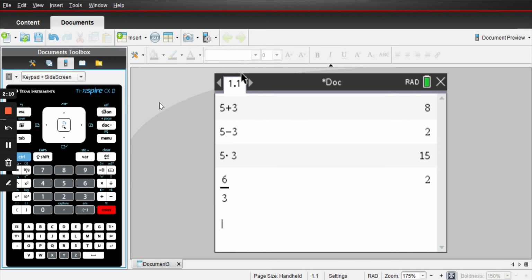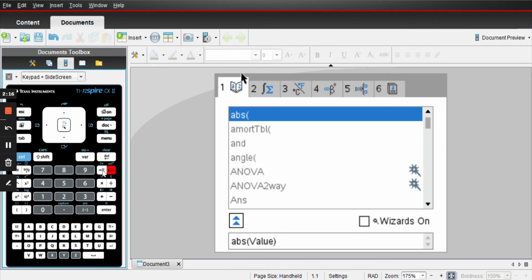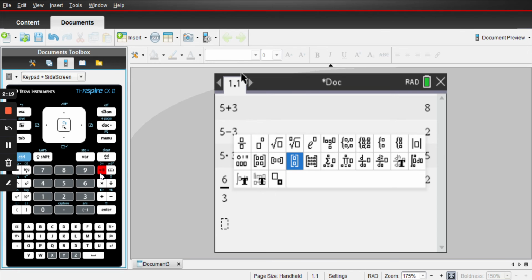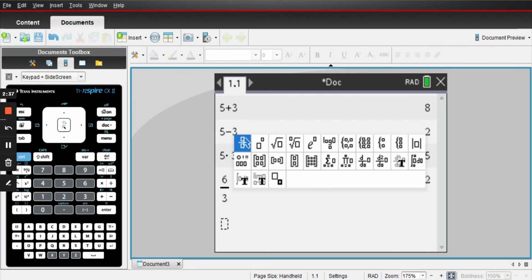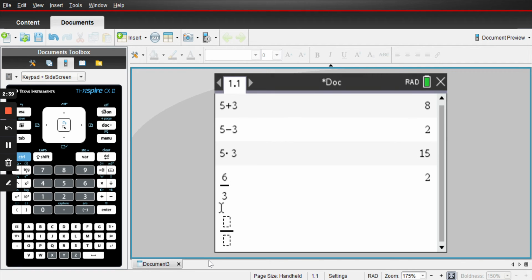Now if you want to create a fraction, you can do it one of two ways. You can press the number here. So we've got it on the right hand side, we've got a book, and next to the book we've got a list of options. So we've got fractions, indices, roots, matrices, modulars, a lot of things you won't experience, but in this case we're looking at fractions. So if I click that very first one, it's got a box, a line in a box, and that'll give me a fraction.